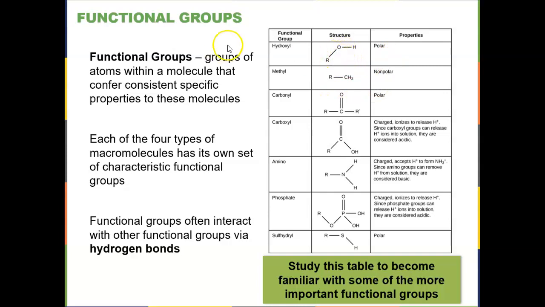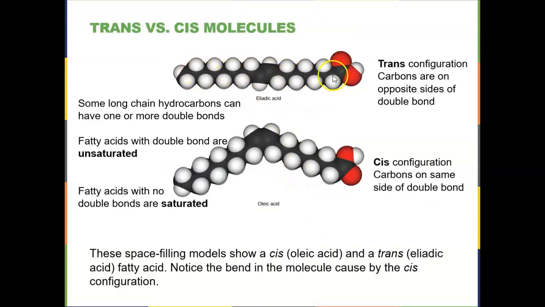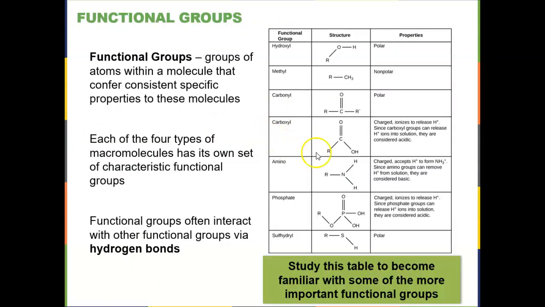So the hydroxyl group is simply an OH. R represents the rest of the molecule. Think of R for rest of molecule. Okay. So, here's the rest of the molecule, and then we've got a functional group at the end right here to make this thing, which is called a fatty acid. All right. So R is the rest of the molecule, and here is a hydroxyl group. It's polar. It makes this thing dissolve in water. These are responsible for the classic hydrogen bond that we talk about. And notice this looks like a water molecule, except the H has been replaced by some other organic molecule.